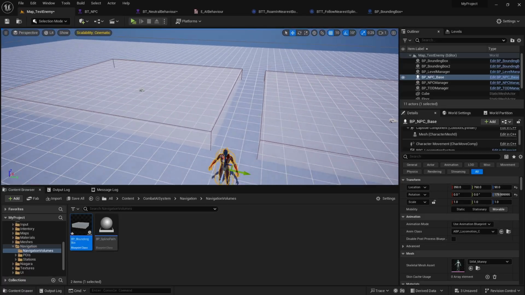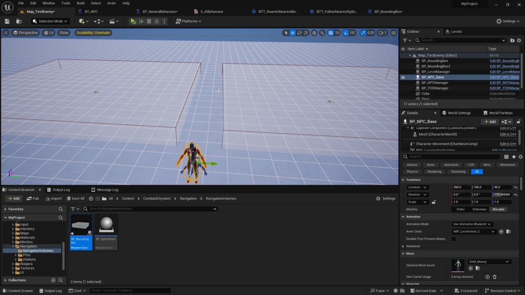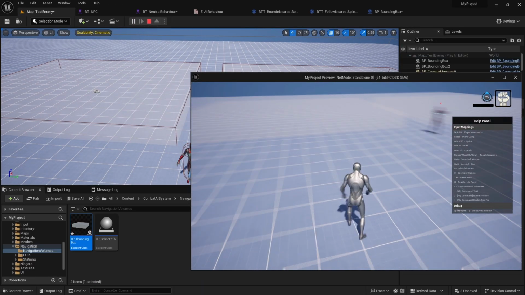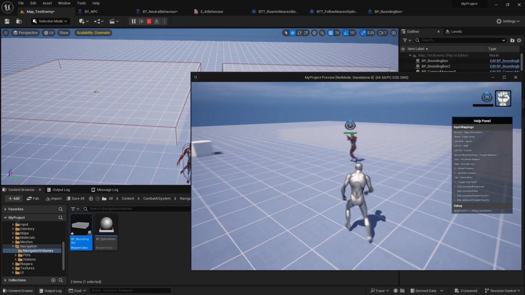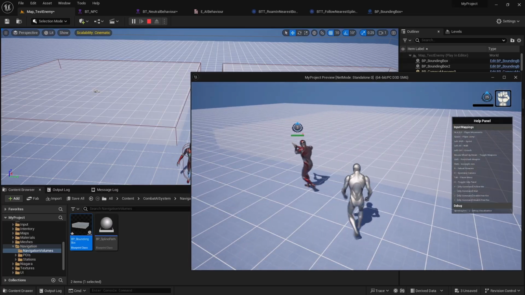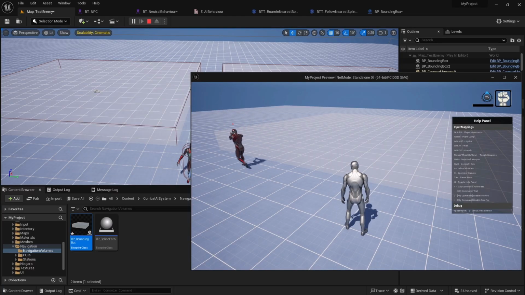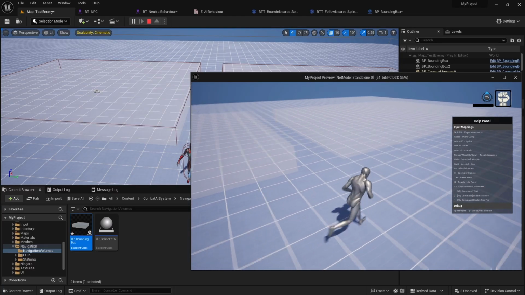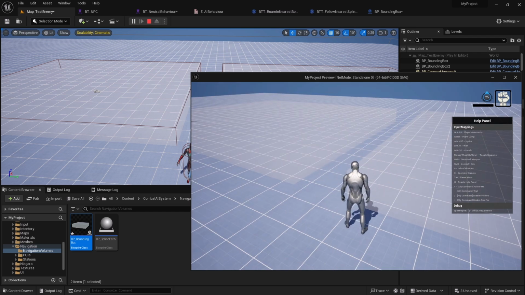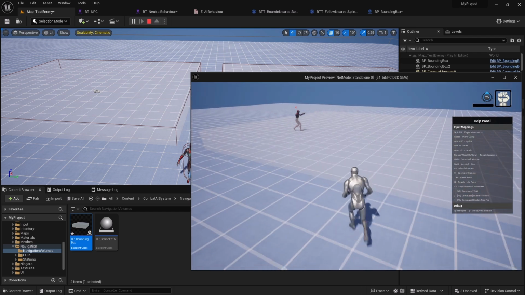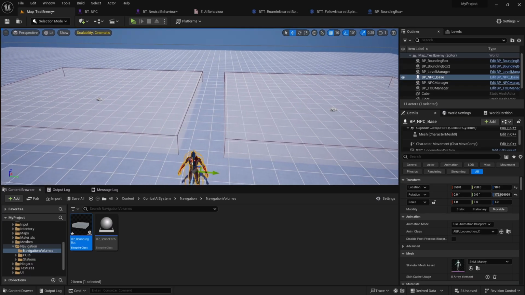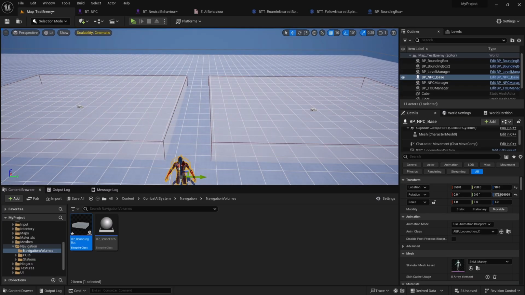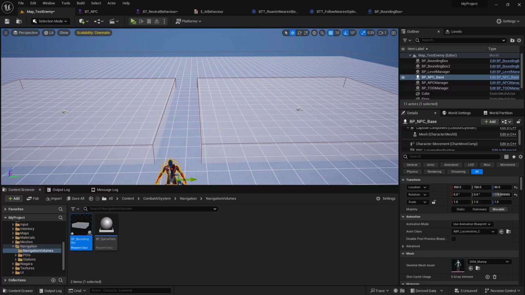So the NPC will simply pick a random bounding box. I can't exactly say what will be chosen. In this scenario, he chose this one, but maybe next time he can choose this one. Right? Okay. That's about navigation volumes, considering the bounding box.